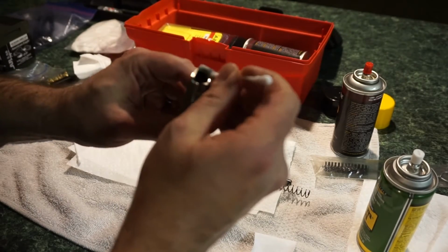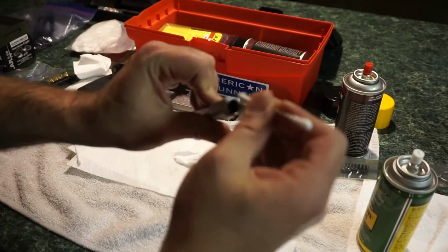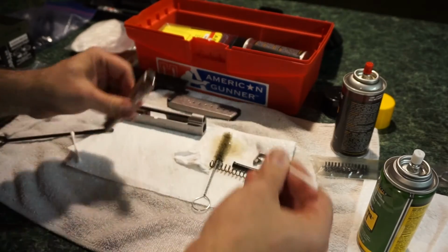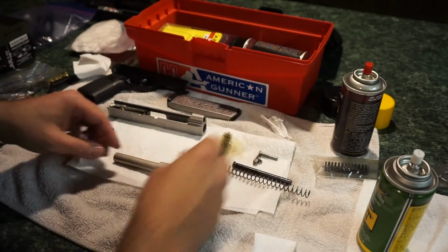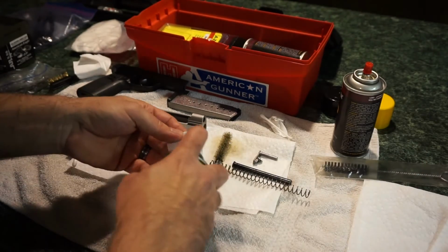Also, you'll tend to get some carbon buildup in the edges where your lugs are for your barrel. So it's nice to keep those nice and clean too. Really hoping this is in focus, guys. Thinking about getting maybe a different camera at some point, just for the sake of the video. So, all right, now we'll take a little bit of rem oil on another patch.